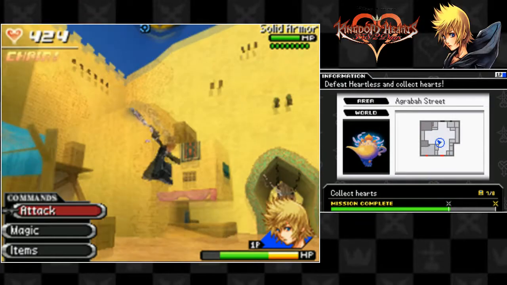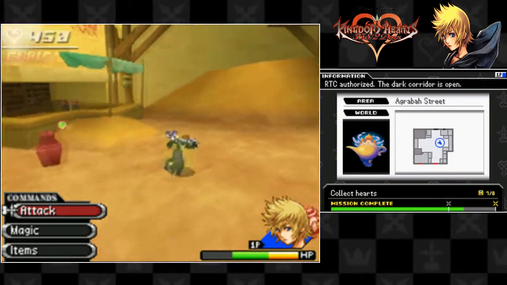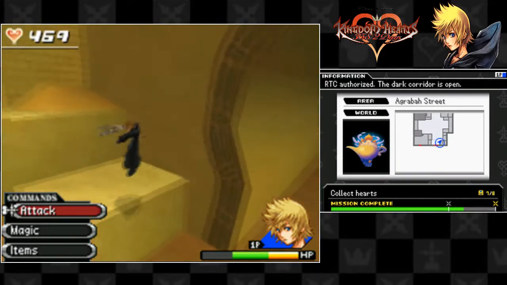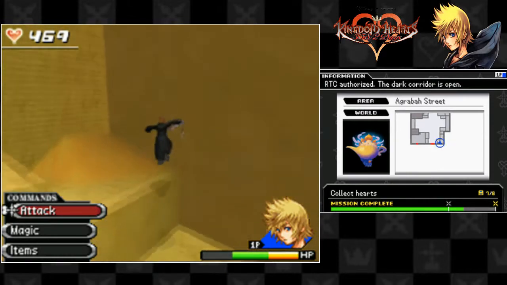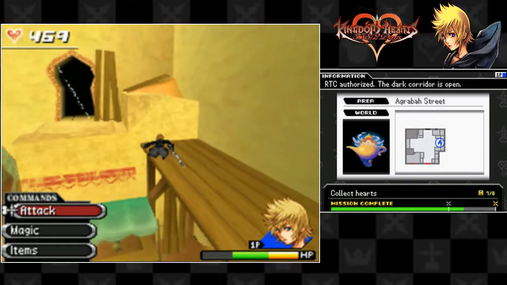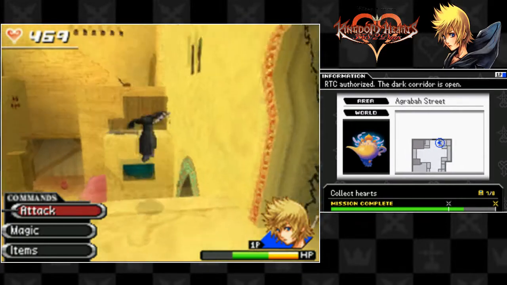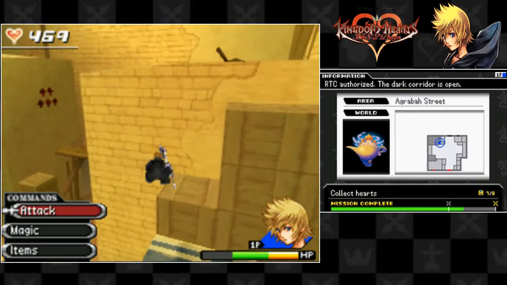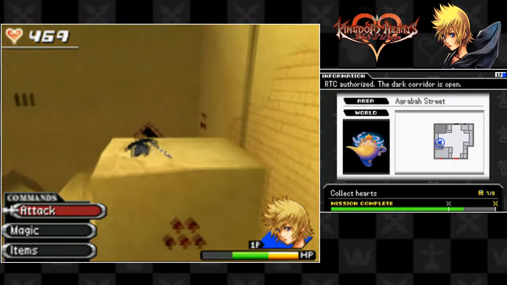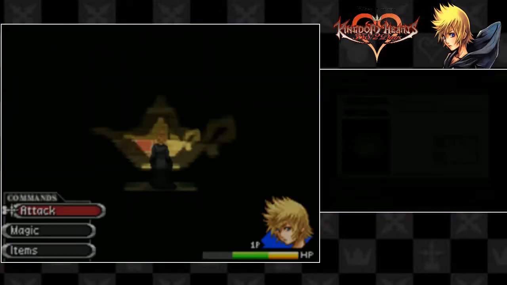So let's take out this solid armor real quick. By real quick, I mean that took me about 5 minutes. Solid armors are a pain in the butt. So there are more Heartless that are left, but I am unable to get them because I can't get to the last chest. And that is the only logical spot those Heartless can be in, since I can't go through this corridor to the palace. Unless there are some Heartless on this platform. No. Alright, let us go back to the Cave of Wonders.